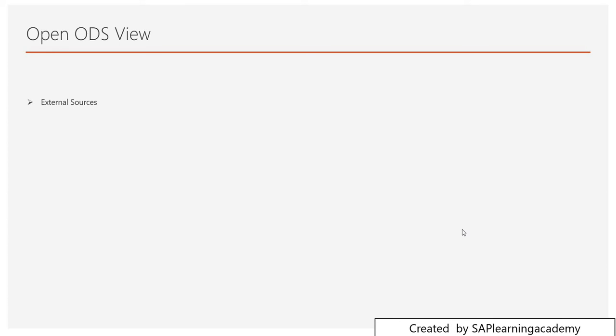First we'll be talking about the Open ODS view, and let me tell you that Open ODS view is a very important subject and topic in SAP HANA, because when you are trying to access any data from an external source system, suppose you are trying to extract data from any non-SAP source system into SAP HANA, then you can create the Open ODS view based on that external data source, and then you can create a data source in your HANA system and you can load the data.